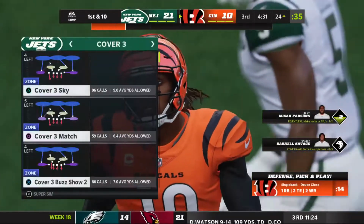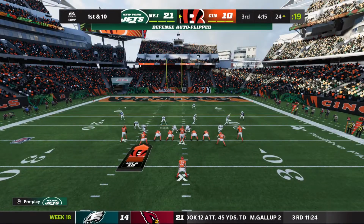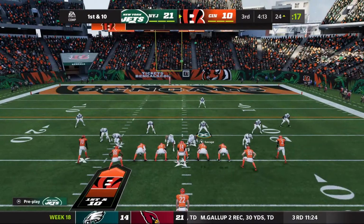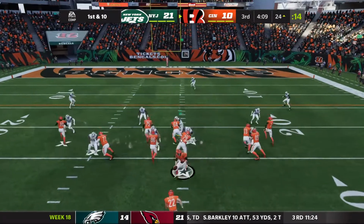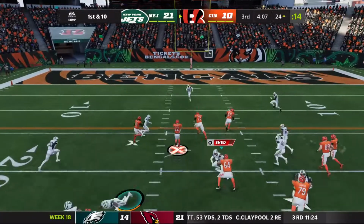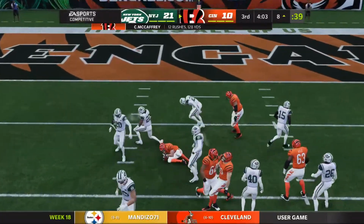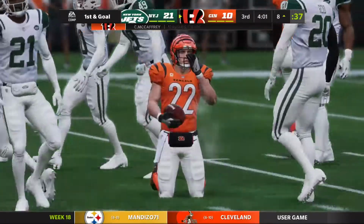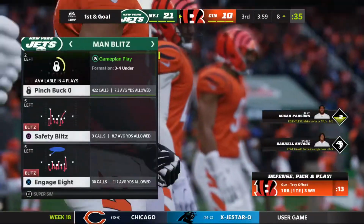It's taken a while for this offense to get going. A little creaky at the start, but they're oiled up now. A nice throw there, and they're really putting together a good drive. They'll give it up to McCaffrey. They juked him, and they've got it inside the 10 at the 8. 128 yards rushing for him so far as his terrific season continues here.